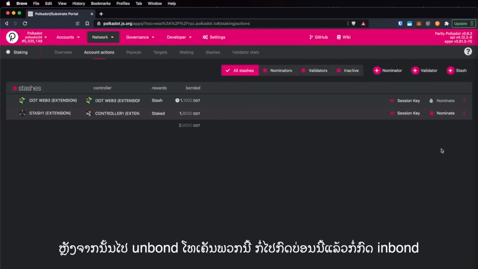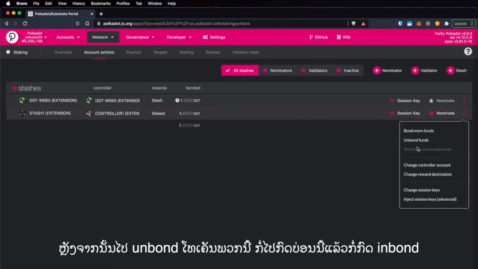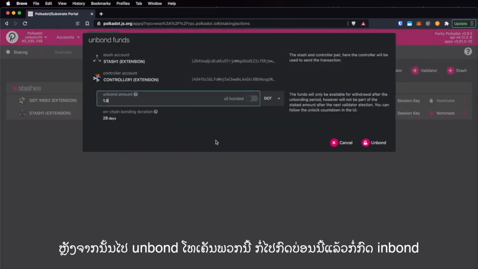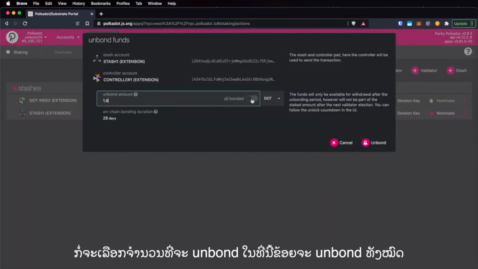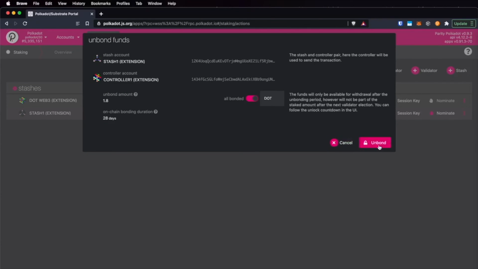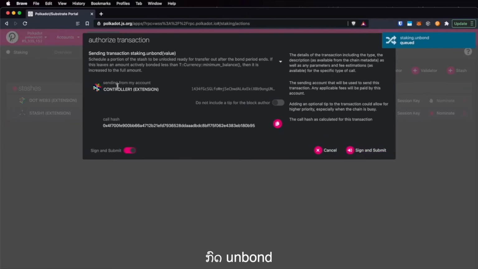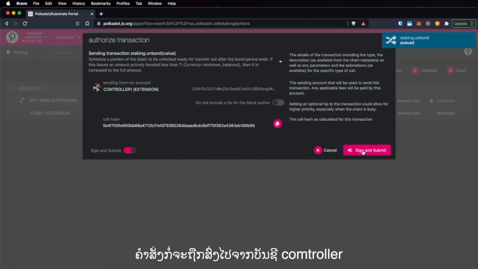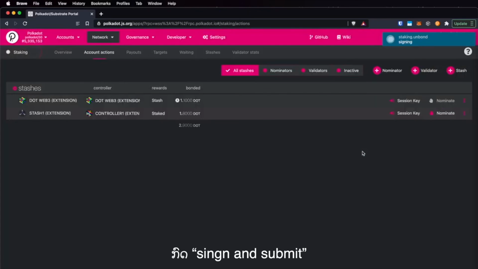After that, what you can do is unbond these tokens. You'll click this here and then unbond. You'll select the unbond amount. In this case, I want to unbond all of them. I'll click unbond. This will execute from the controller account here. Sign and submit.